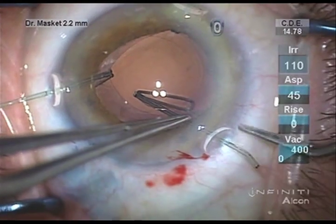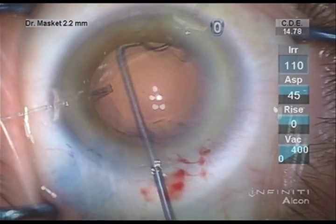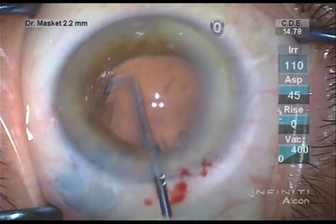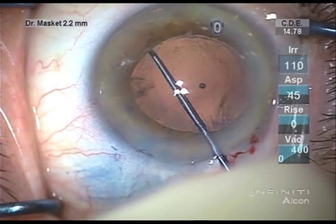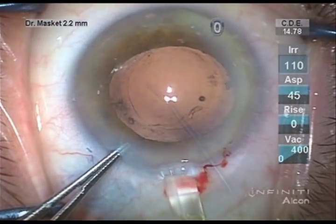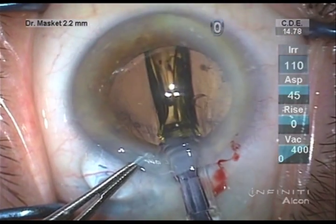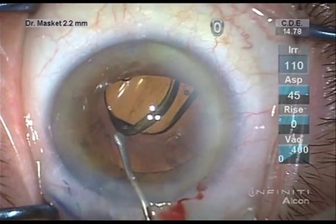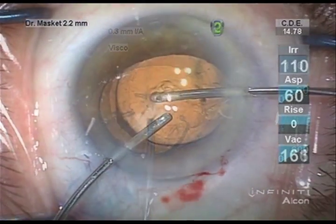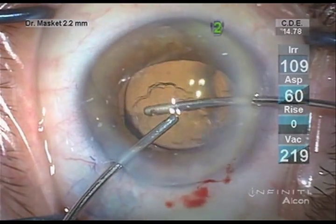At this point, the hooks are removed from the capsule bag and they can be removed either through the main incision or through the paracentesis. I am cleaning the subcapsular LECs with Shepard Carets and an instrument designed by the late Jack Singer. I think it is essential to remove LECs in order to prevent fibrosis in cases of weakened zonules. An Alcon single-piece acrylic lens is then positioned in the capsule bag using the epsilon inserter, and the viscoelastic agent is removed again in a bimanual fashion given the status of the zonules.